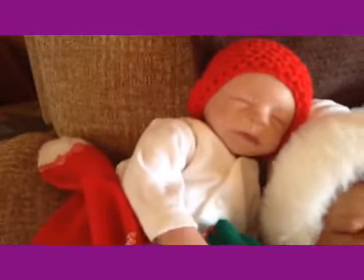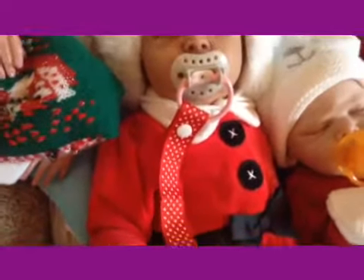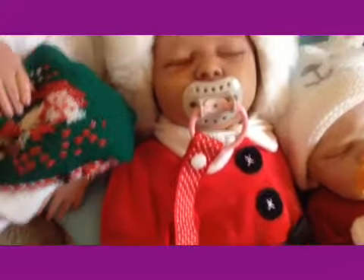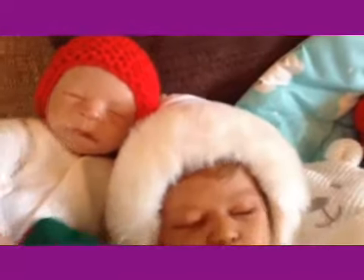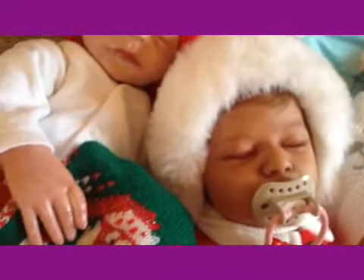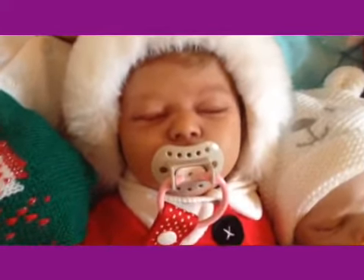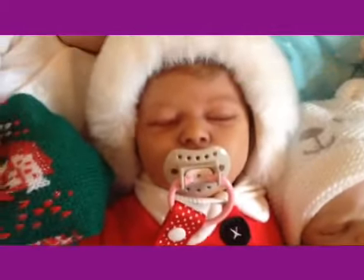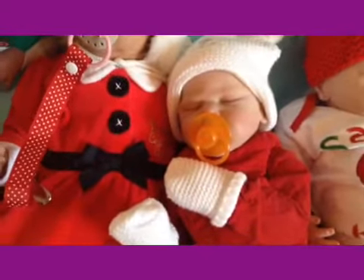Over here we have Miriam Natasha — you saw her the other day. She's wearing a lovely little Santa dress which is red velour with white trim, black buttons down the front, a black bow belt, and a beautiful hat with fake fur trim that came from Elizabeth and Vanessa in Sweden. She is the Kimberley sculpt by Bountiful Babies. She's wearing a new dummy that I modified last night, and the passy clip came from Cheryl, also here on YouTube.